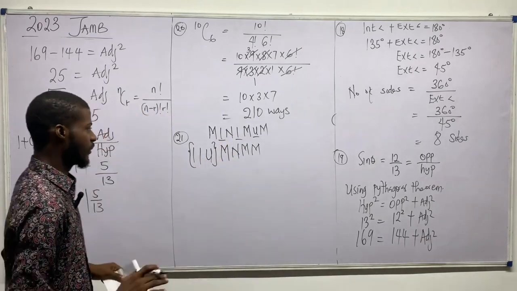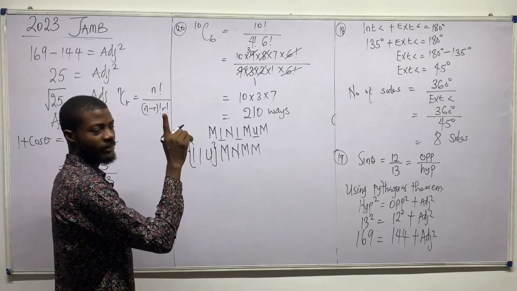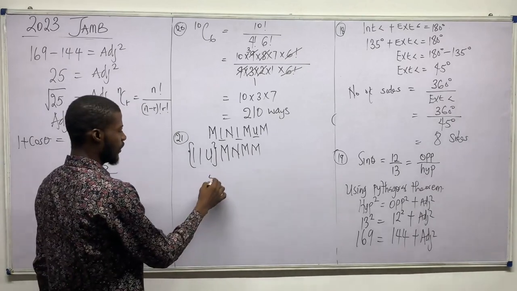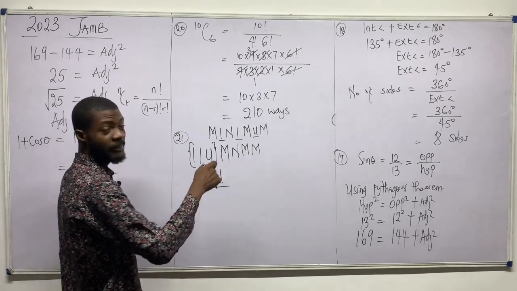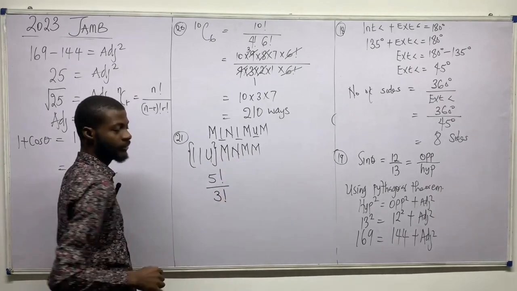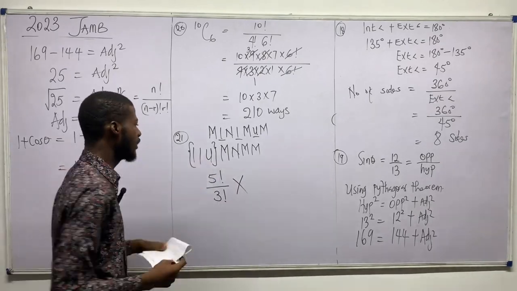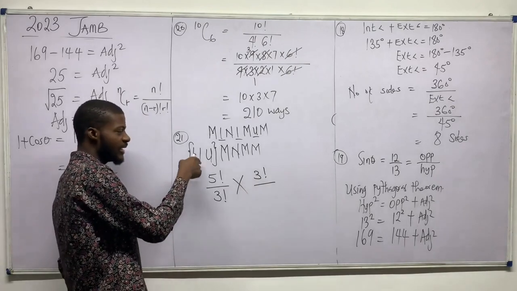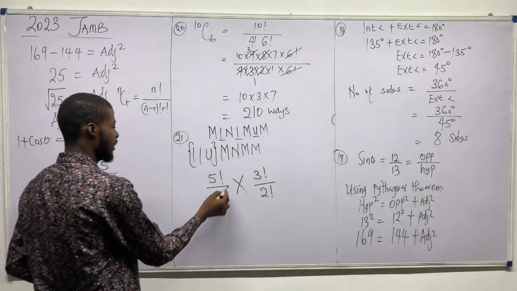Now see how I'm going to solve this. Remember, I'm calling everything inside this box one item, right? So I have 1, 2, 3, 4, 5. So this will become 5 factorial over how many consonants are repeating? 1, 2, 3. So this is 3 factorial. Times, I can now go back inside the bracket. How many letters are in this bracket? 3. So this is 3 factorial. Times how many things are repeating inside this bracket? 2. So this will become 2 factorial. Now, can I proceed? I can say this will take away this, right?